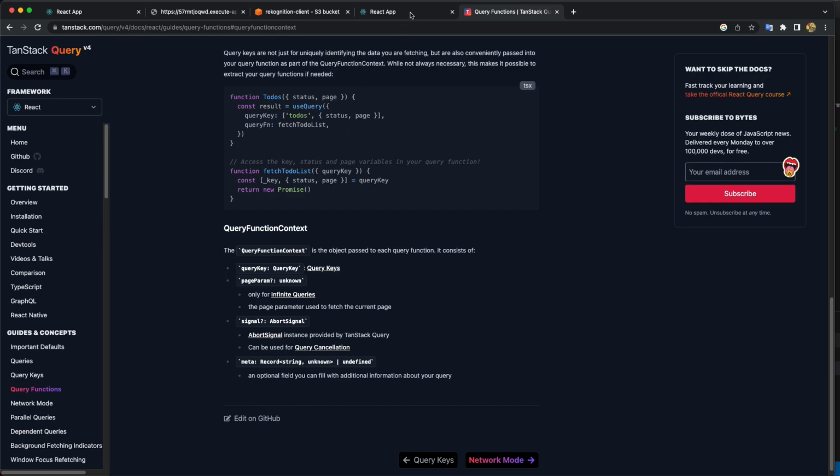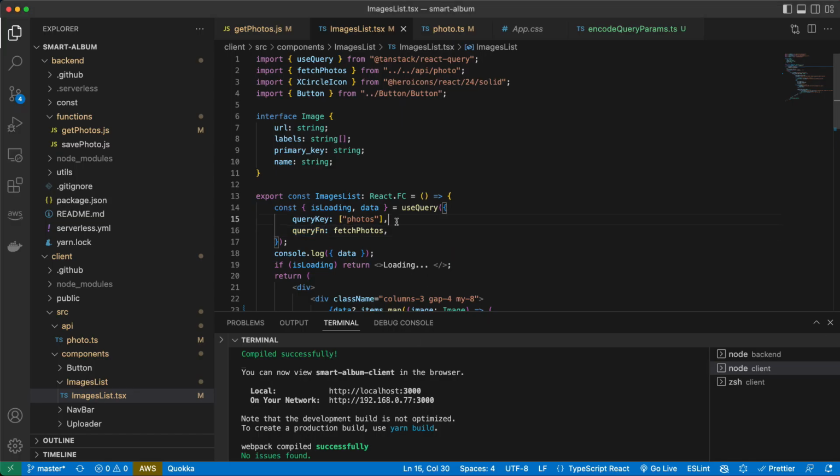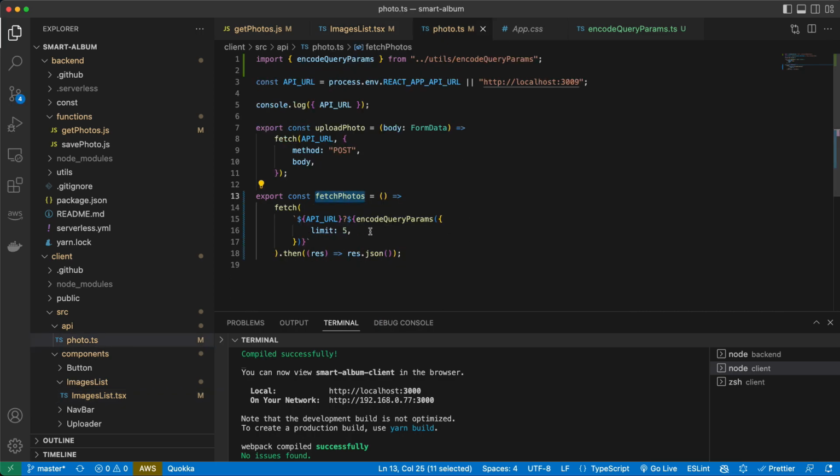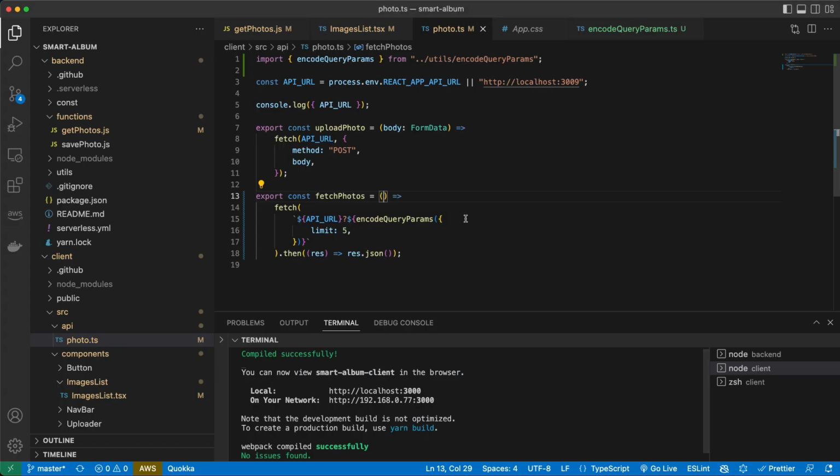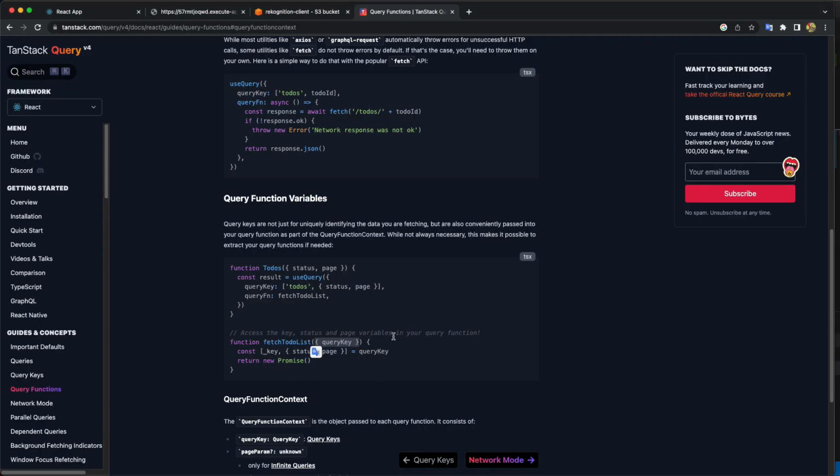We could pass an object, so we could pass our limit here, and instead of hard coding it here, we could just get it from the context. We get this query key here. And from query key we could destructure our stuff. So we just need this here. And then we can just do the same thing here.